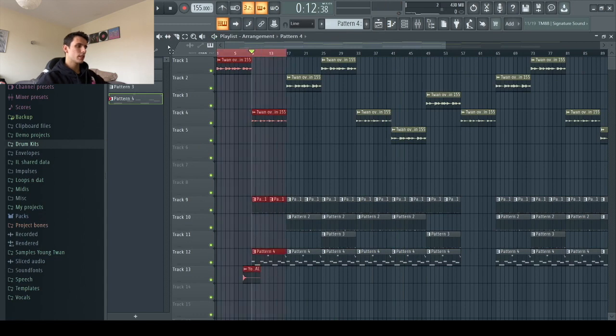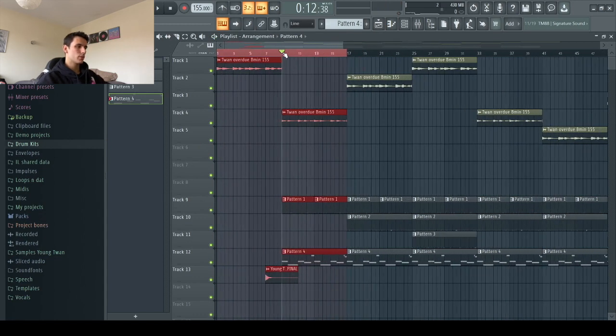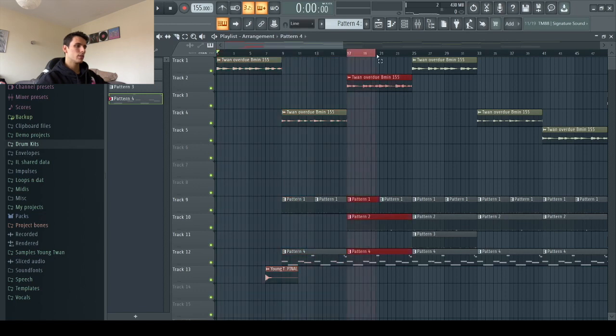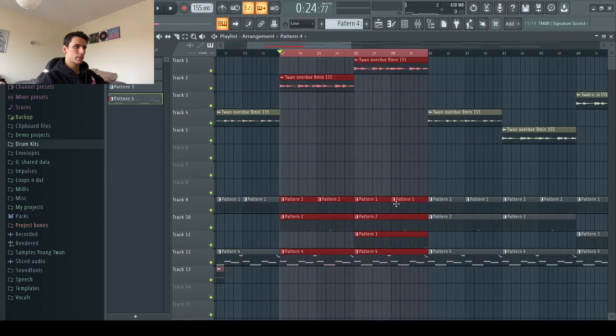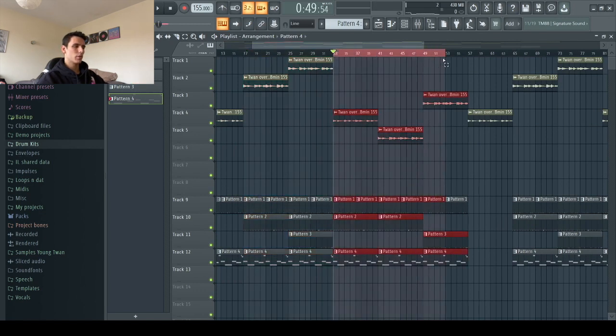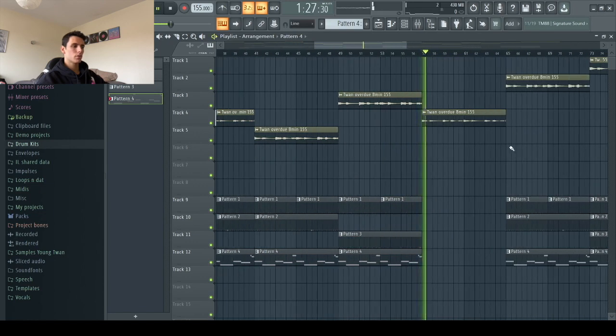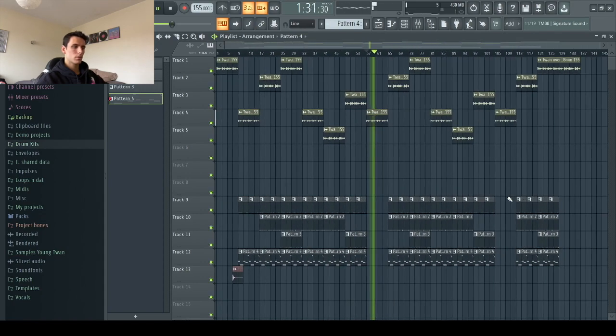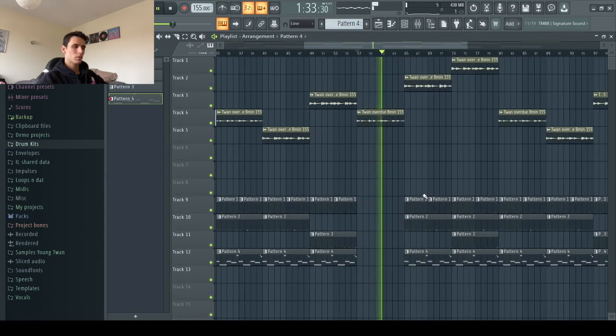So yeah, I have this 16 bar intro with some of the percussion and the 808s coming in. Then I have this 16 bar hook with the kicks coming in the second half just to add more punch. And then I have this verse right here. It's 24 bars and then an 8 bar bridge with no drums. And then it just comes back into the hook and then into the verse.